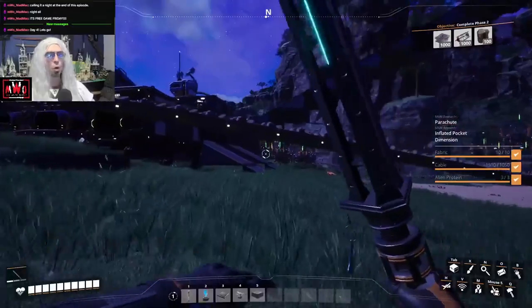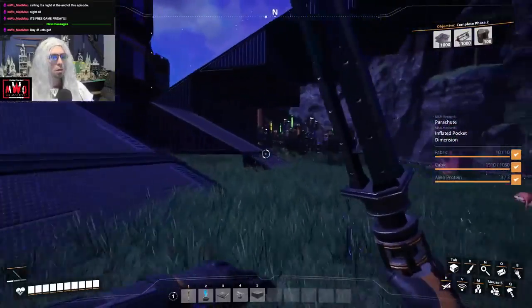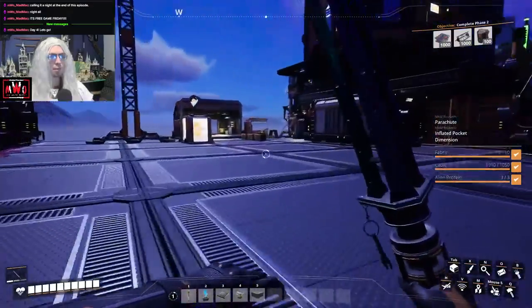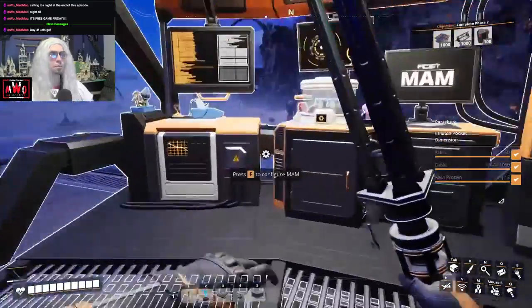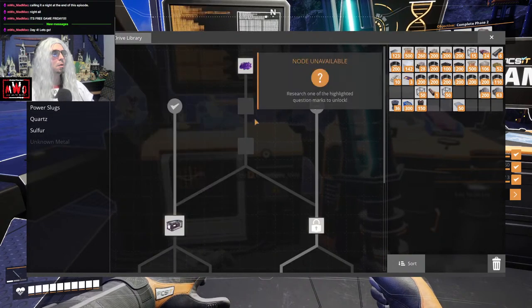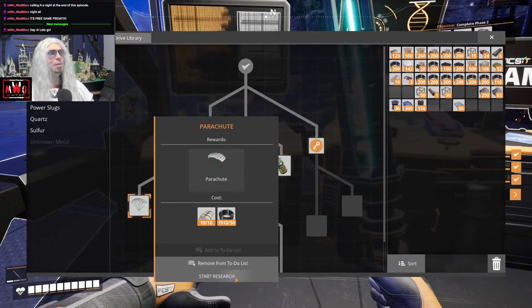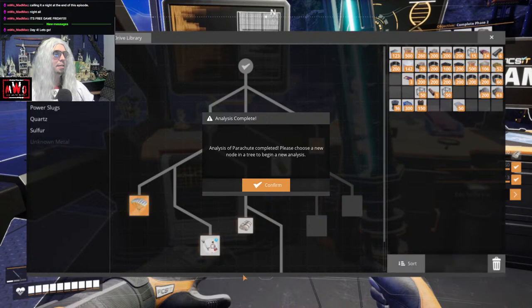Okay, so got everything we need for inflate my dimension and for the parachute. Mycelium. I believe I can fly. Yeah, baby.